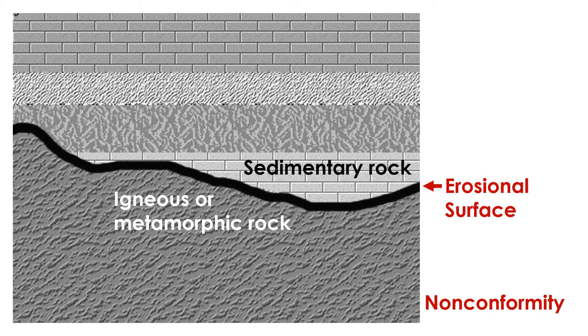At nonconformities, sedimentary rock layers occur on an erosional surface located at the top of much older igneous or metamorphic rock. How do you know that there is an erosional surface here? Igneous, metamorphic, and sedimentary rocks form through very different processes and under very different circumstances. There must have been enough time for erosion, as well as a change in conditions between these rocks being formed.